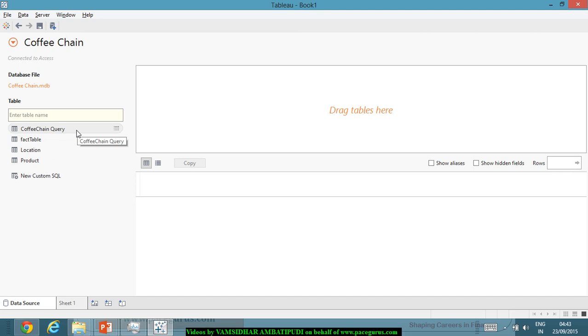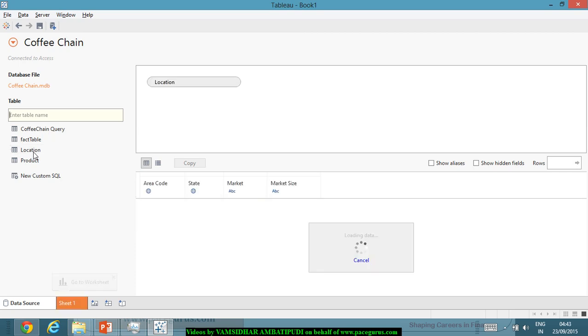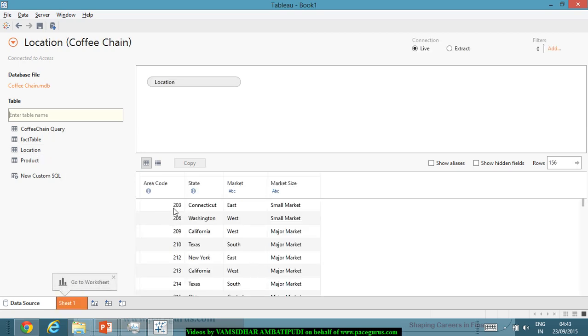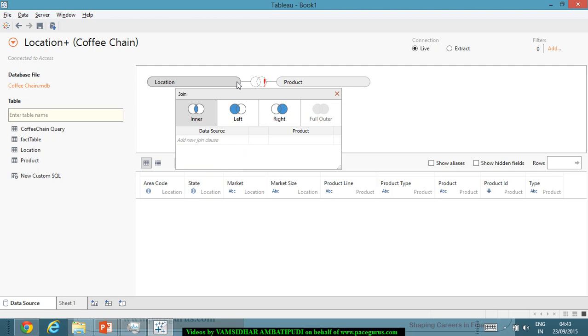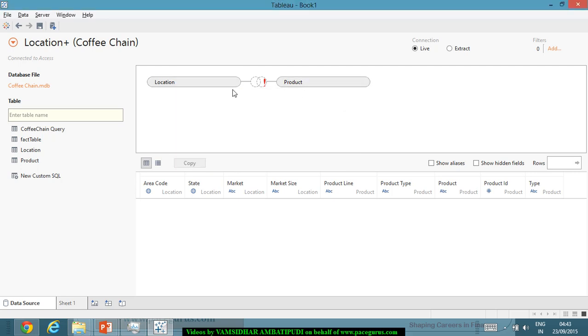So these are some of the things that are there as a part of that MDB file. And if required, you just click on this location table. You are getting that data from that location table out here. Similarly, product table, right? Right now we don't need this. We'll come back to this.